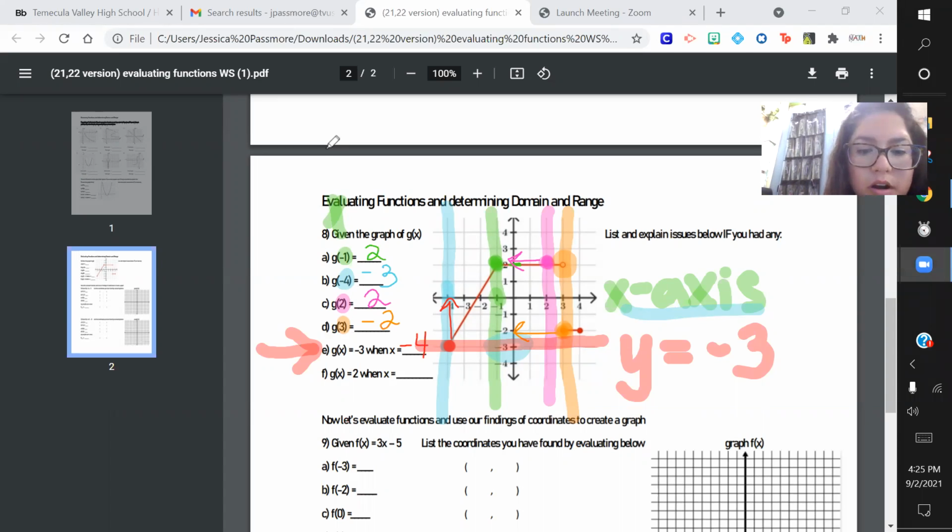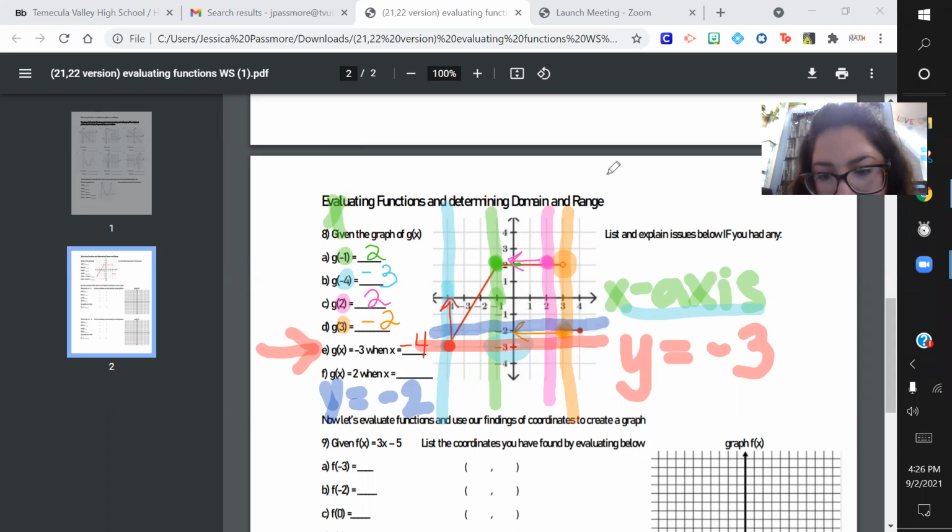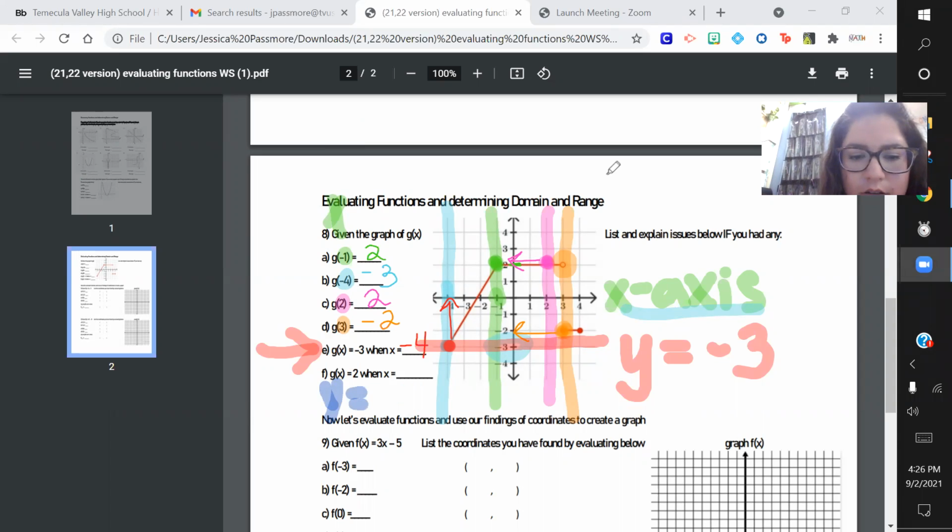We had one more. We had g of x is equal to -2. That means y is equal to -2. So we find our -2 for y, and we want to know when is our graph. Oops, not -2, my bad. I meant +2. Mistake. Y is +2. Oopsie. So we go up to +2 and we wanted to know when was our graph crossing that.